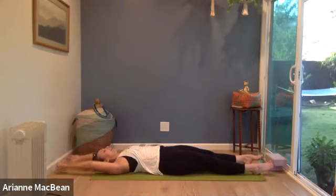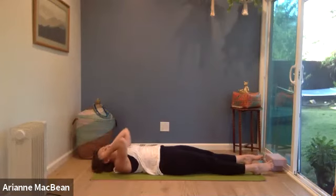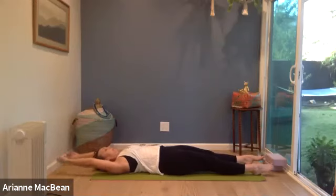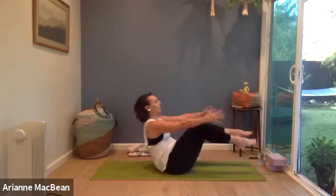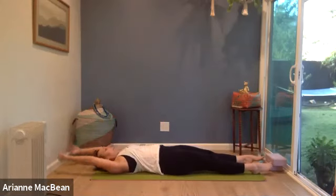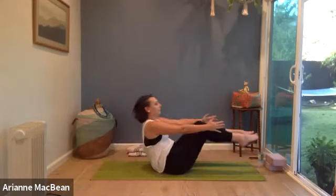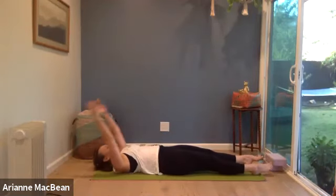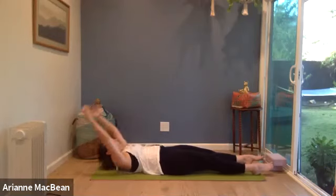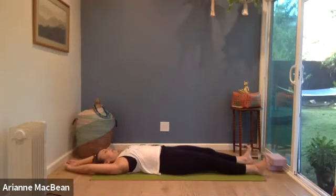Slow and controlled, that's the other thing. We're not zipping through this. We're really trying to be mindful about that long extension and the way that that boat is shaped. Use your breath. Good. Woo. Take a little moment.